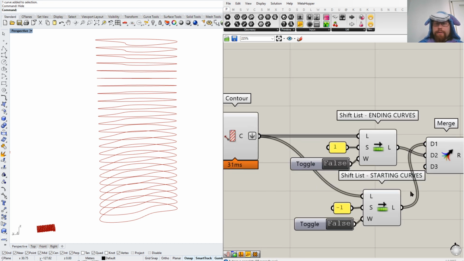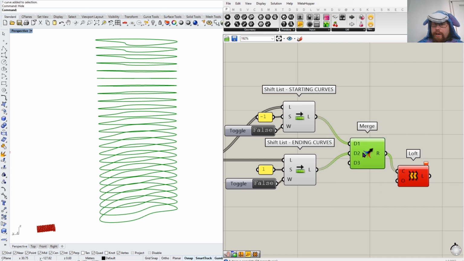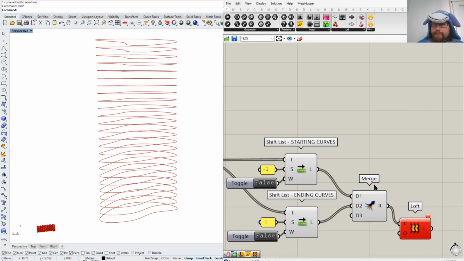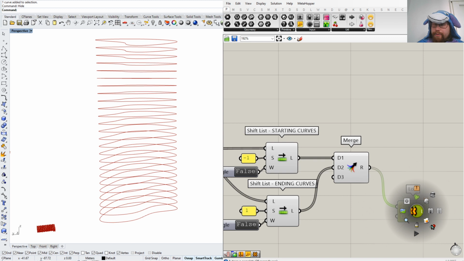And I can actually make this work by using data trees again. So see this long list of curves, all the starting curves. If I make a graft, I'm just going to disable this so that it doesn't crash.